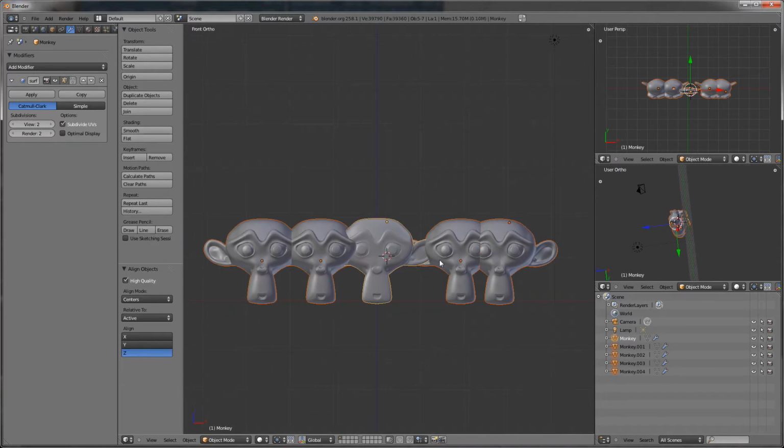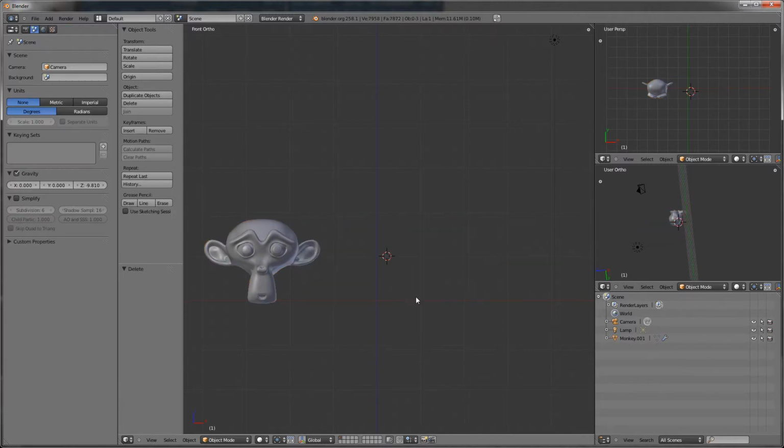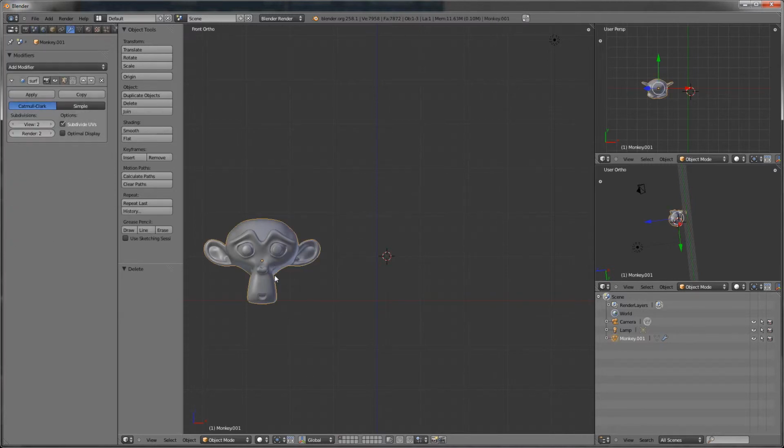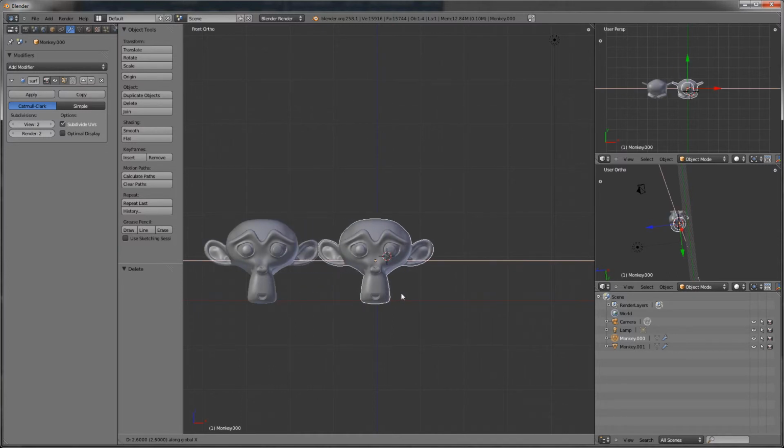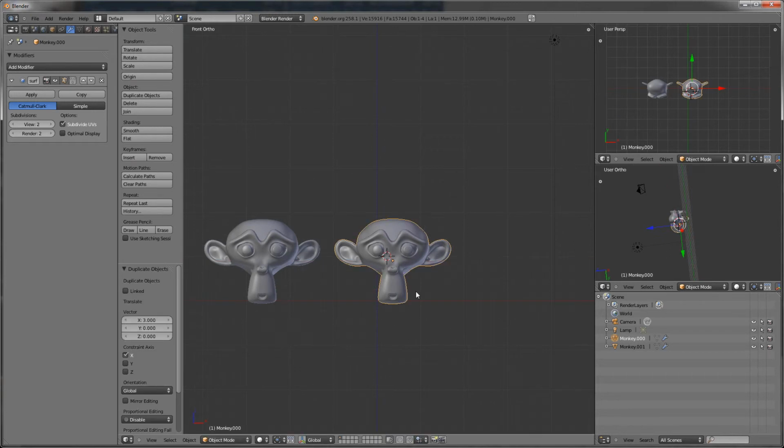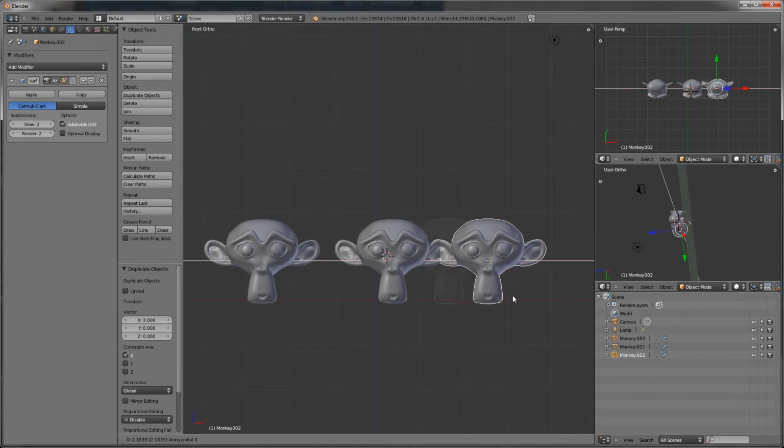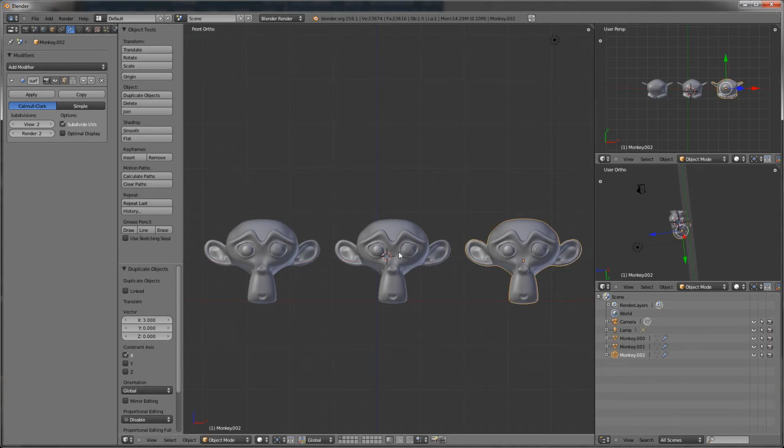Now, if you wanted equal spacing between all of these monkeys, there's no extremely easy way to do that. I will show a way in a later video where you can use the magnet tool, which will allow you to snap various portions of a model to another model. If I hit Shift D to duplicate and I go along X and hold Control, you can see at the bottom left it's telling me how far I went. So if I went, say, 3 and I hit Shift D again and went along the X axis, I could make sure I went 3 again. That's one way to do it.